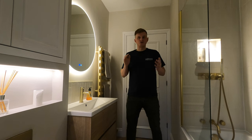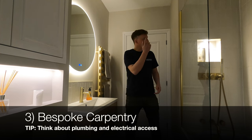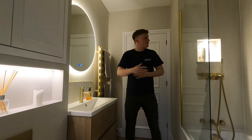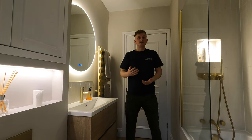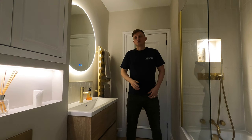Number three is bespoke carpentry. In this bathroom we've got lots of bespoke carpentry — we've got the shower zone with a niche, which is all stud work, and it also had to allow for the depth of the shower valve, which made the plumber's life a lot easier. We also created a zone here with a cupboard and a light well for displaying personal touches. Bespoke carpentry is usually the third step and takes one to two days.